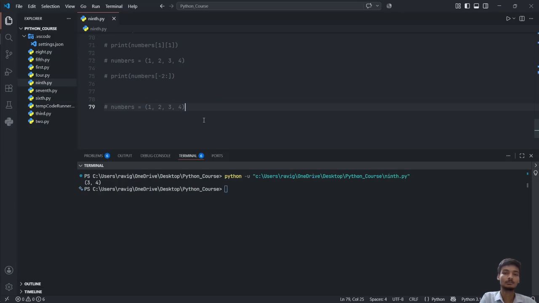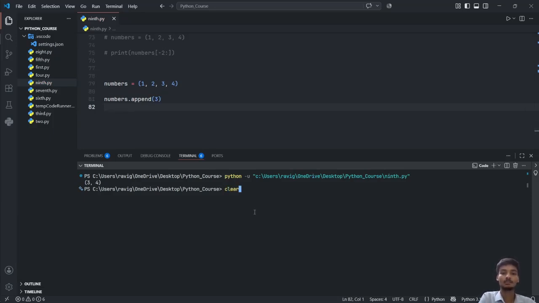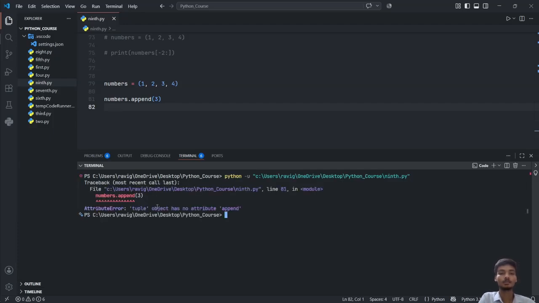So let's try: if I write numbers dot append anything, it will give an error obviously. Okay, tuple does not have attribute append. There is no such attribute like in the list here. Okay, so can we remove elements? We cannot remove elements. There is no remove method.